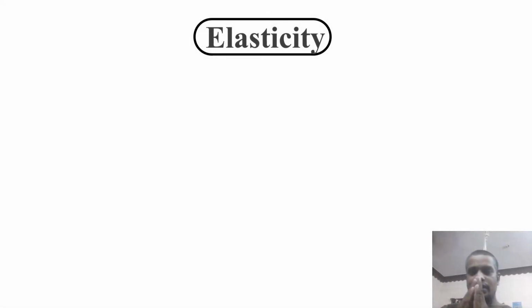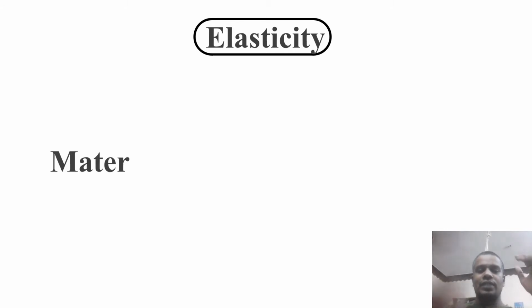In the first unit, the first topic we are going to discuss now is the elasticity of the material. Before entering into elasticity, we will discuss how many types of materials exist in nature, and how we can classify the material in nature. So there are two classifications of the material.